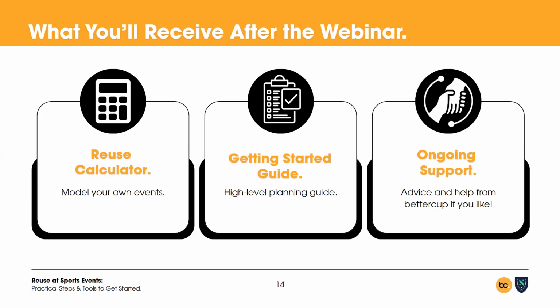So that's where you can model your own data and get your head around the numbers for a business case if you need it. Second, we have a getting started guide. So that's a short practical summary of what to think about when planning your reuse system. So some great tips and things in there.